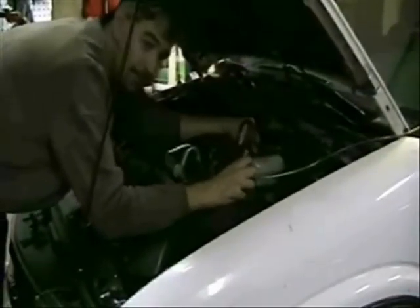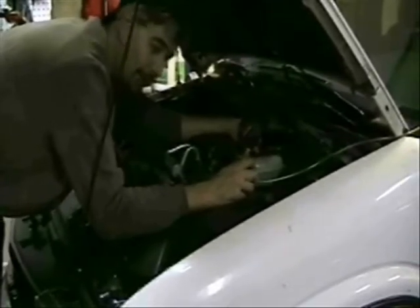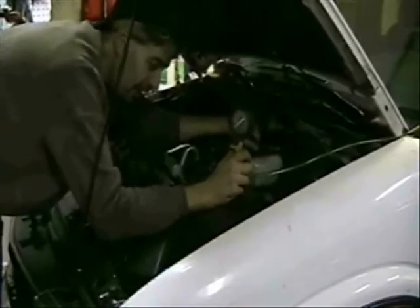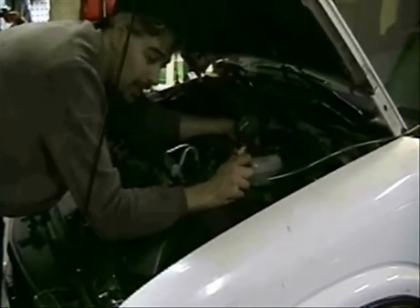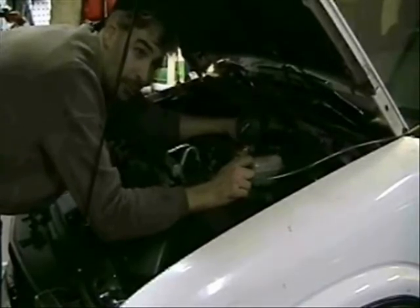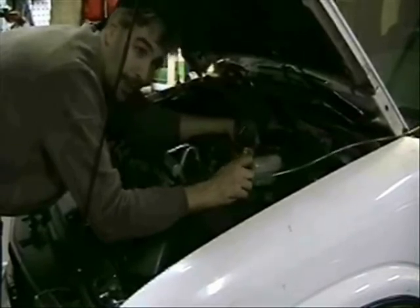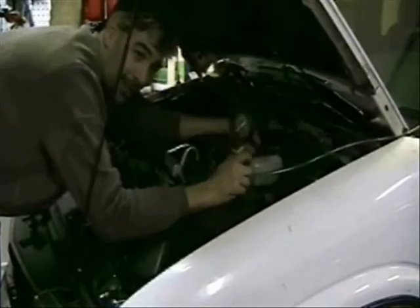I've changed the fuel pump at a cost of about $250, so I think my friend would have much preferred an electrical problem. But it wasn't really that bad. The tank is still down, but I did test this before I put everything back together and just started the pump. It works way better now. I want you to notice two things: first, the pressure is going to be way, way higher. Second, watch how fast this new pump jumps this gauge up to spec — it's dramatically faster than before when it was just crawling up to 35. This thing goes right to it. So this is going to be much, much better performance for this truck.